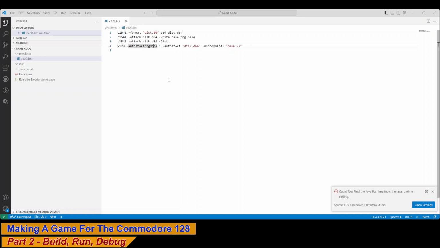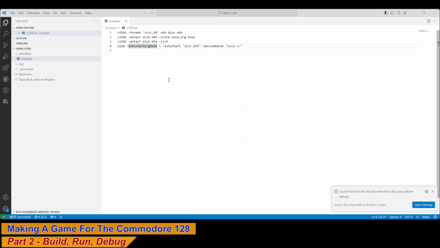It will contain commands for adding labels and breakpoints in the device monitor. More on this later. Once we build our basic assembly program, we'll browse the contents of base.vs. That's it for the batch script. This can also be run directly on the command line right after you build your assembly file into a PRG, but we'll let the KickAssembler extension run this.